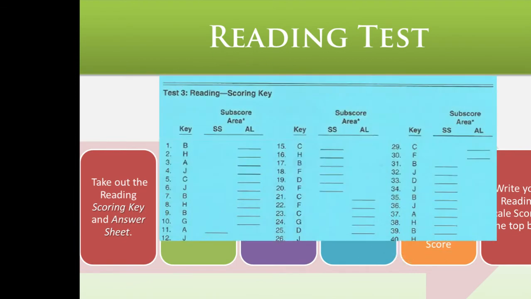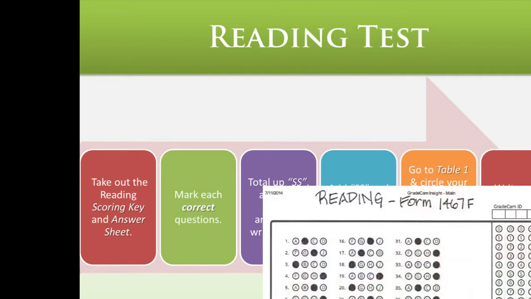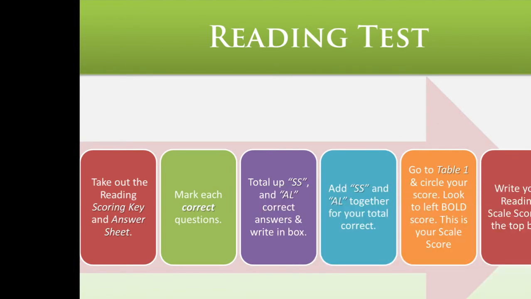So we're going to take out our scoring key and our reading scantron. We're going to go through our questions and mark the correct ones. Now we have two columns, SS and AL. Fill in all your SS questions, put it at the bottom of the page. It's not at the bottom, it's really about the halfway point, because reading and science share that portion of the scoring key. Same for AL: add these two numbers together to tell you the total number of questions that you got correct. There were 40 questions on this portion of the test, and you had 35 minutes to take it.